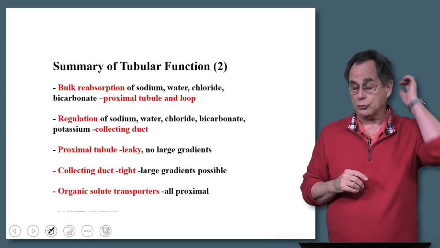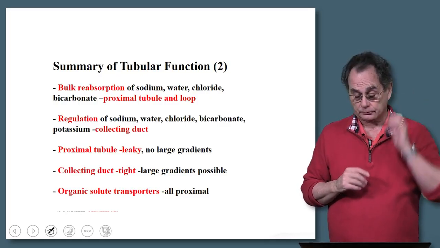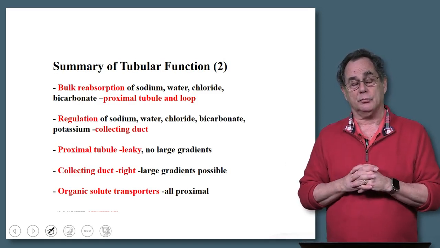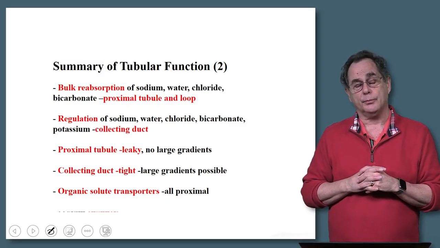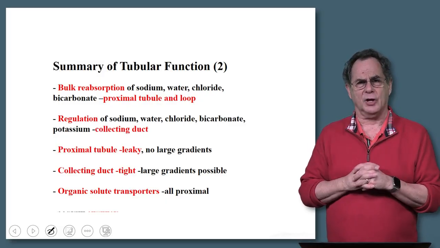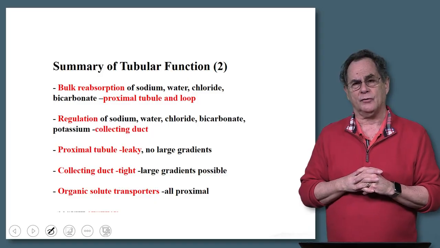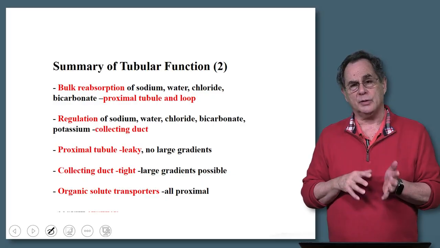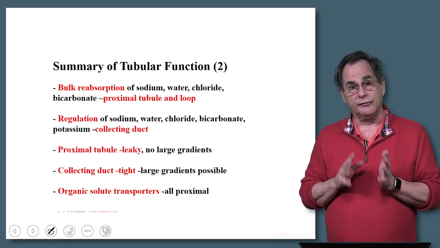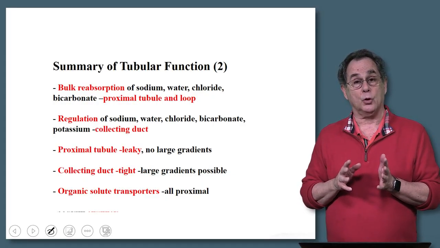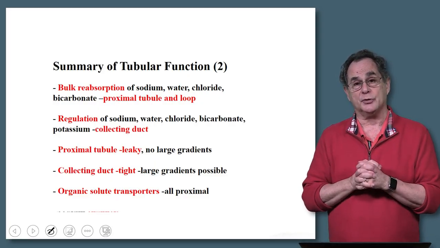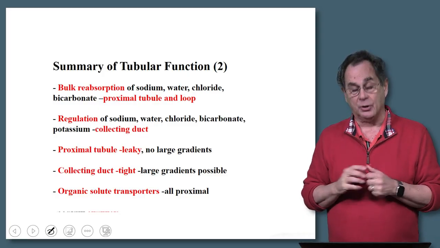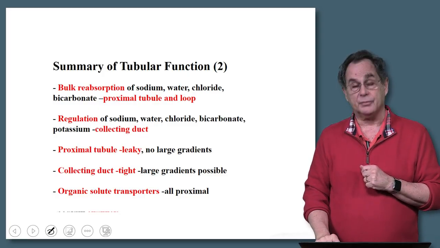And organic solute transporters, which play a role in the reclamation of amino acids and other organic metabolites, are all present in the proximal tubule. We haven't talked too much about that. We'll maybe return to that in one of our subsequent lectures, but I want you to focus more on sodium reabsorption, the differential roles that luminal membrane proteins play in sodium reabsorption, and the important differences in water permeability that enable us to maintain water balance.